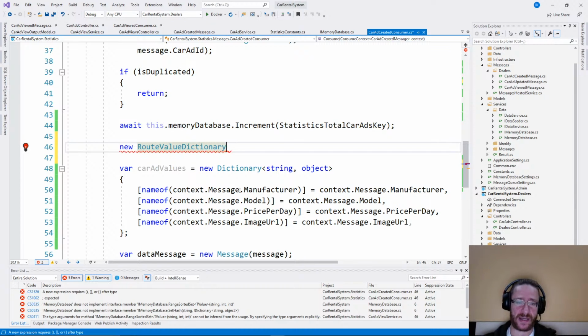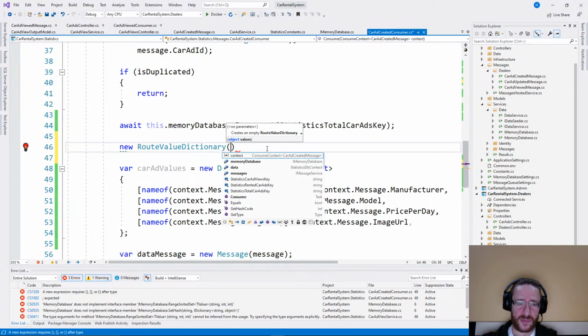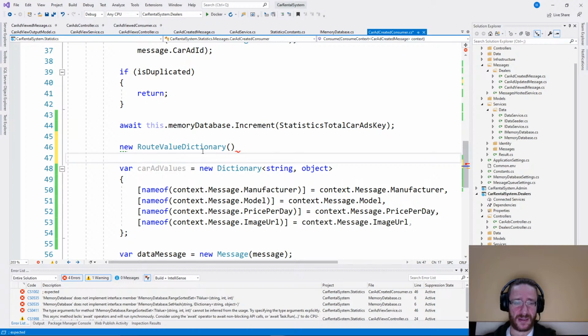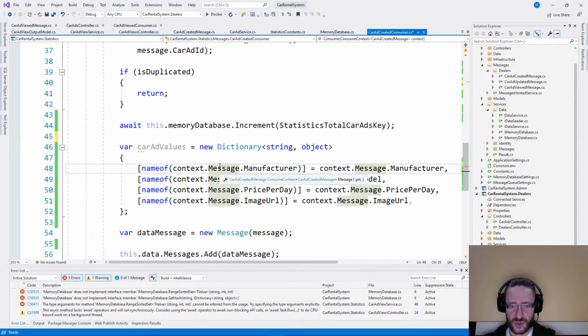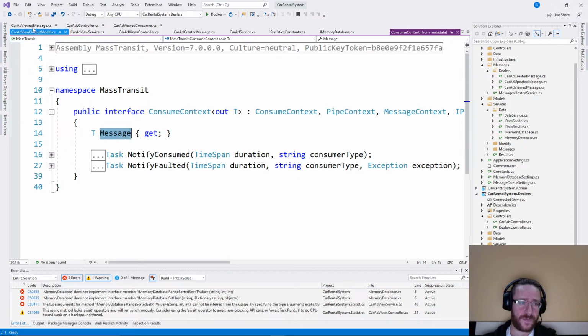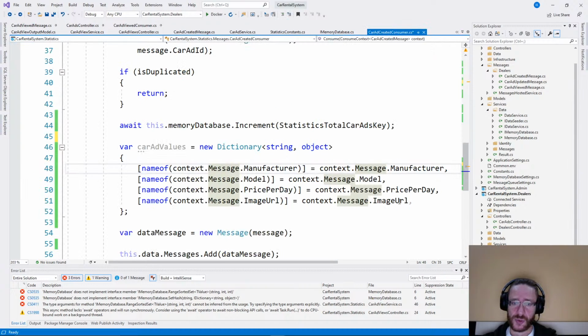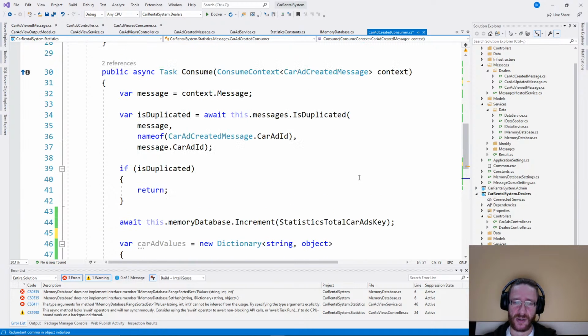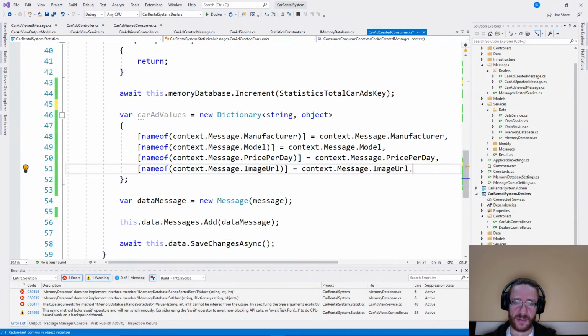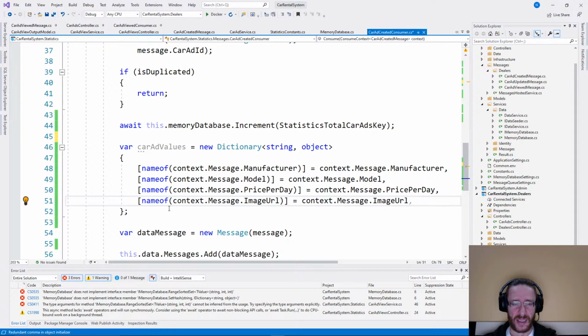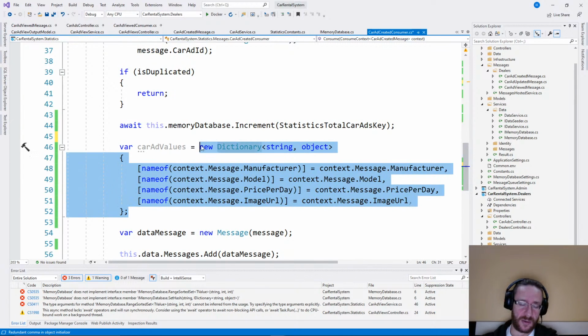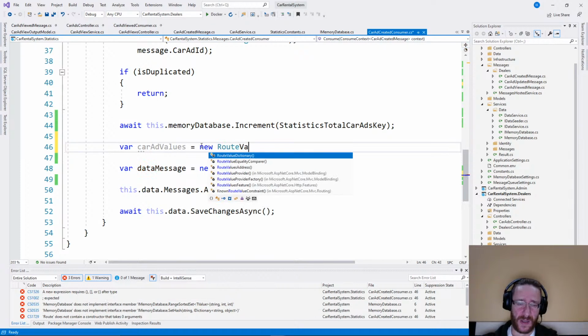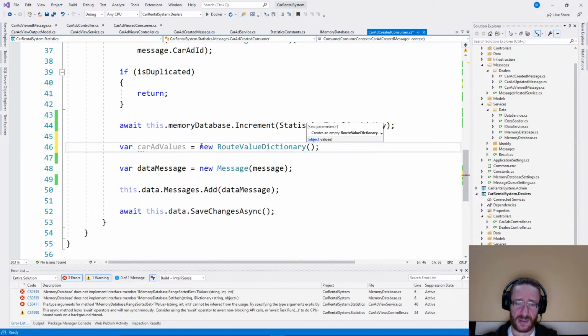It creates exactly this, a dictionary from string to object, and does it very fast. It's super optimized. The problem is that in the context message I also have some other things. Actually, I only have the carat ID, so it's not a bad idea to use it. We can call it like that, route value dictionary.